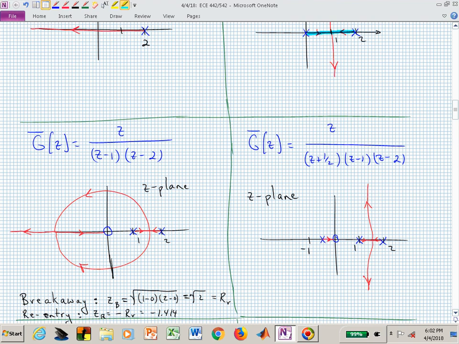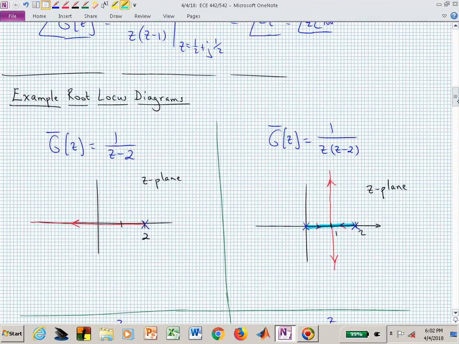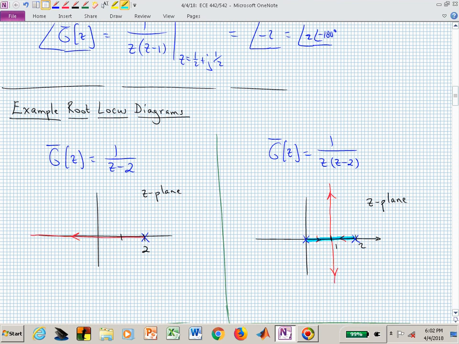What's the pole zero excess in this problem? 1. So the pole zero excess actually tells you how many branches of the root locus are going off to infinity. You have a pole zero excess of 1, and you have 1 branch going off to infinity. And when you have 1 branch going off to infinity, it's going off to minus infinity. Up above, let me go back and see if that strategy still holds. What's our pole zero excess on the right? It's 2. So how many branches do you have going off to infinity?